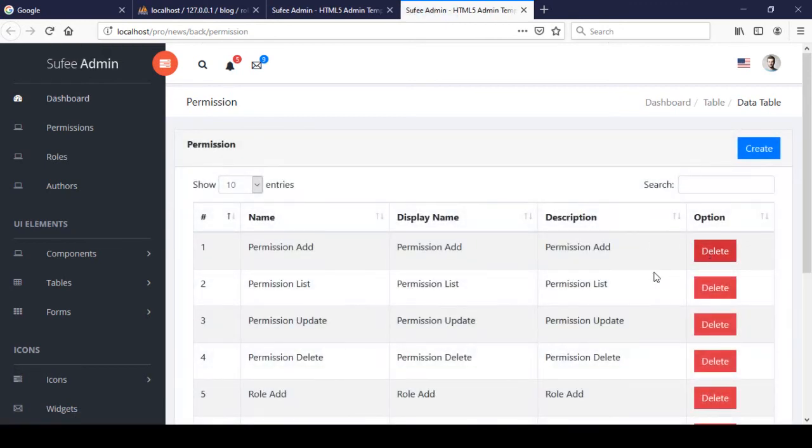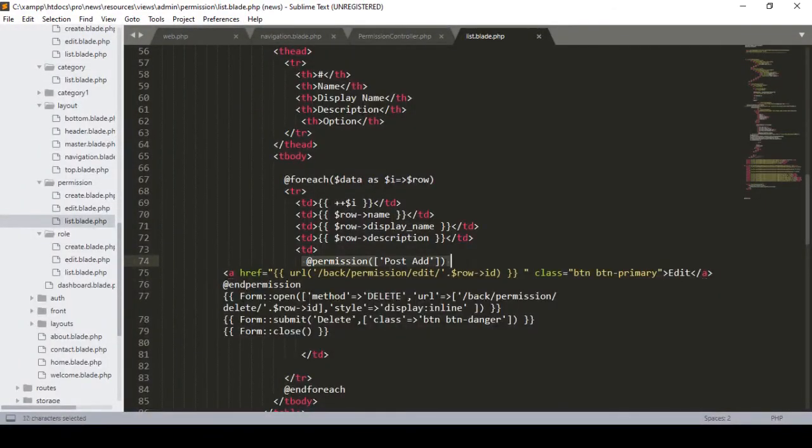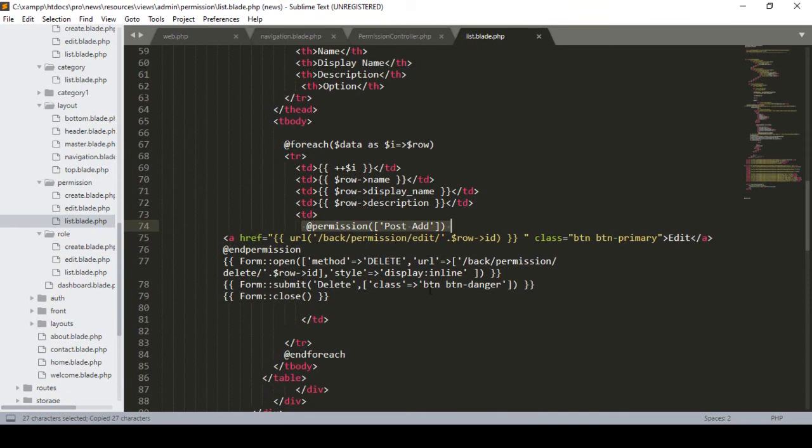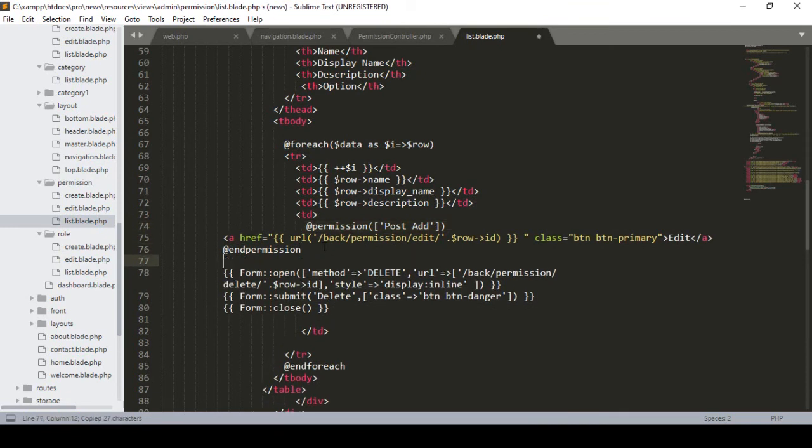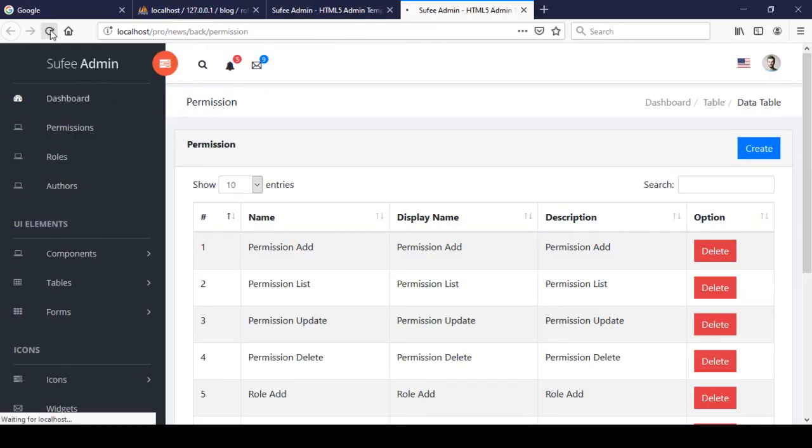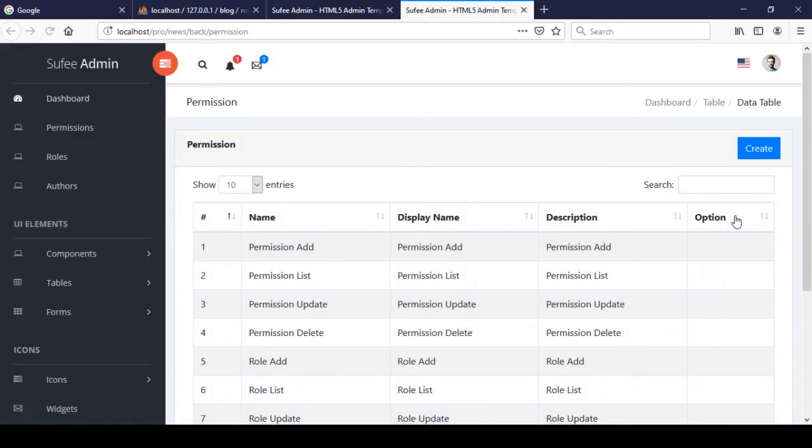And also if you want to do the same thing for the delete, here I define that permission, and that is actually the permission for the delete button, and after that I add that permission. Now if you click on the save all, and if you now refresh that page, you can see now the two options are gone from here. So I hope you can understand how you can manage all those permissions.